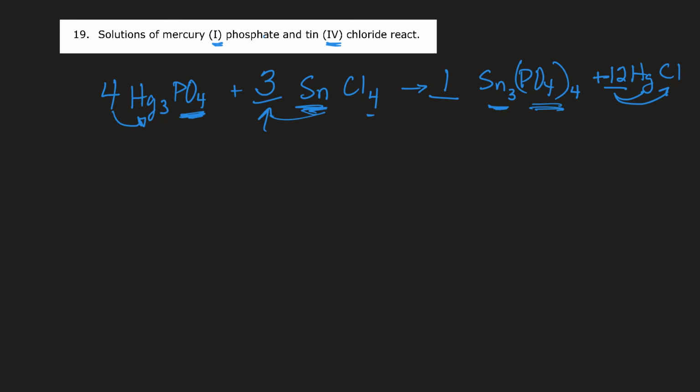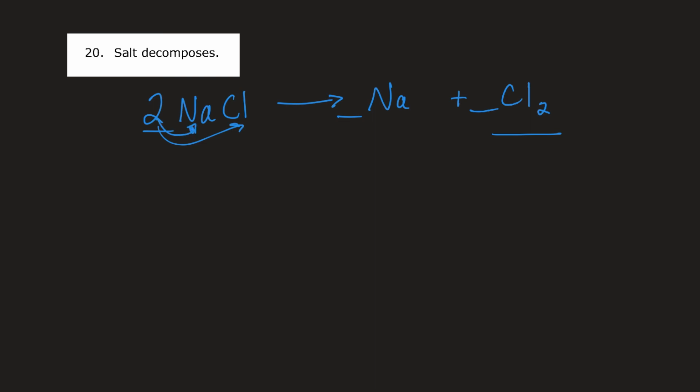Last question. Salt decomposes. Okay, there's lots of different types of salt, but I'm sure they're referring to NaCl there. So salt decomposes, so it breaks into its elements. So it'll be sodium plus chlorine. Chlorine written by itself is always a 2. And now I need to balance. So there's 2 chlorines here, so I need to put 2 there. But that gives me my 2 chlorines, but it also gives me 2 sodiums. So I need to put a 2 there, and that'll give me my sodiums. So everything's balanced now.